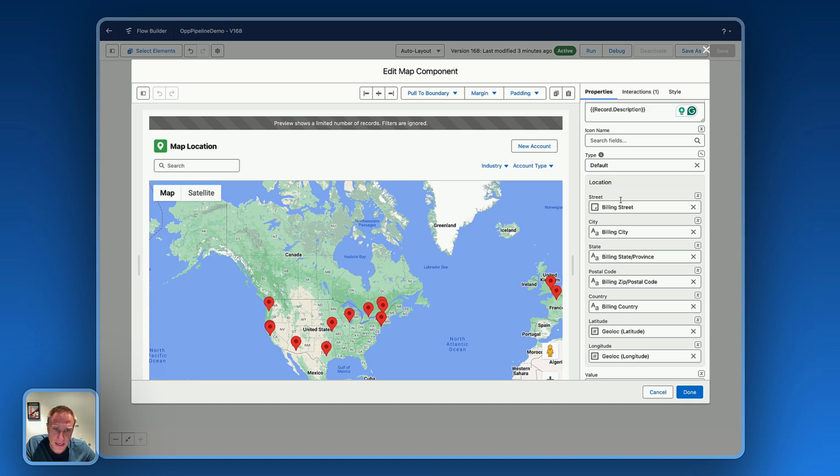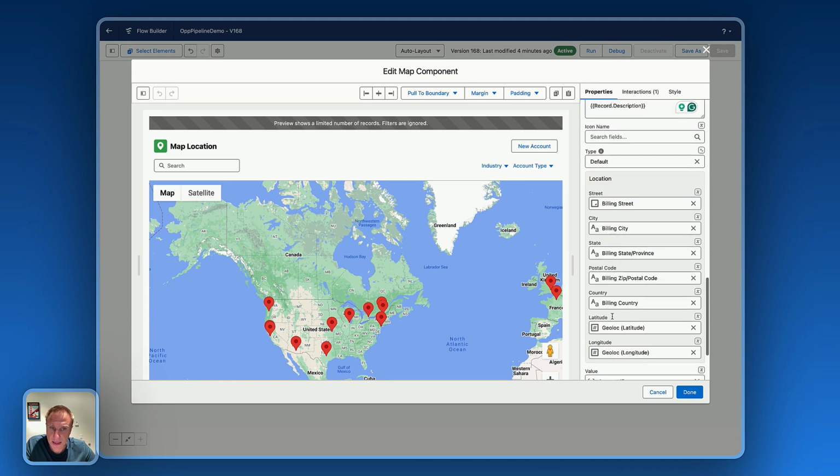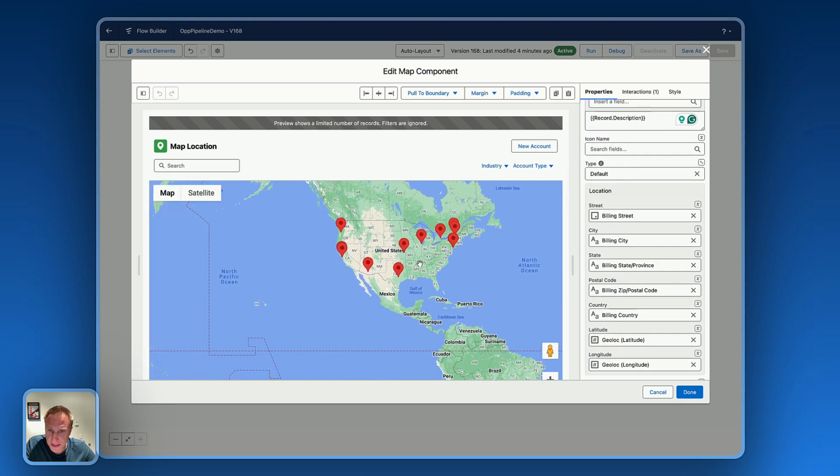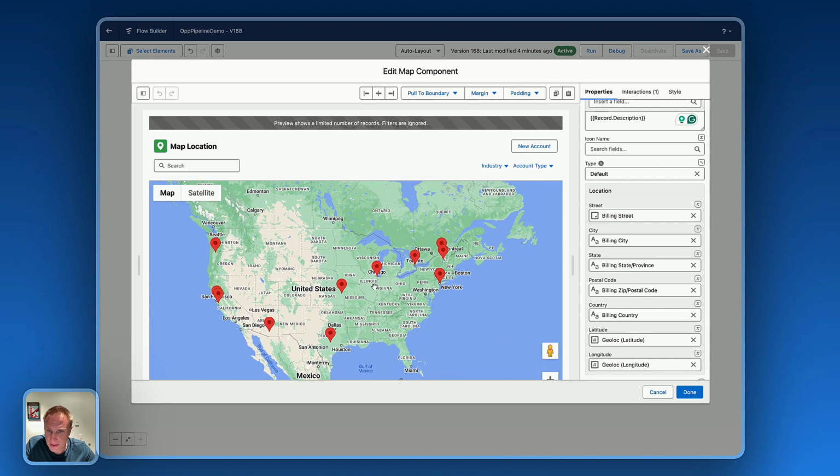So for the location, I select to map the billing address field. For the street, city, the same billing, use information from the billing city field. The same for the state, postal code, country, latitude, and longitude. This is optional, but if you'd like to pre-fill those, that's also possible. So by default, this is the marker I have, this default marker. But based on the use case you'd like to have, you may want to fine-tune the marker.